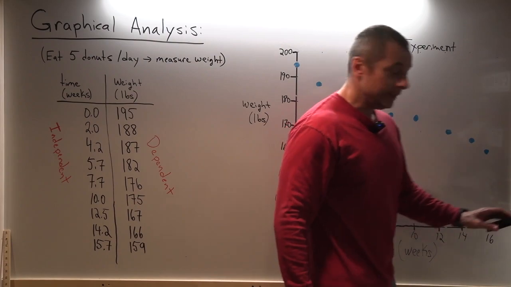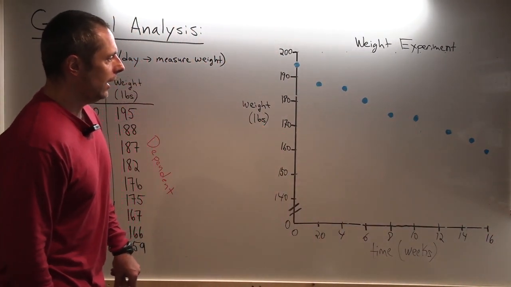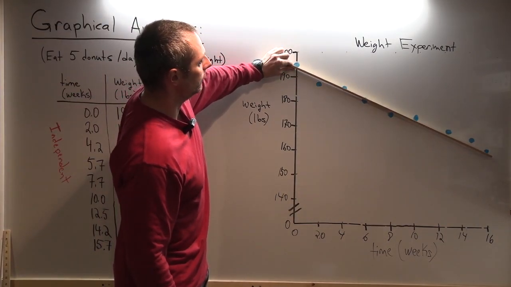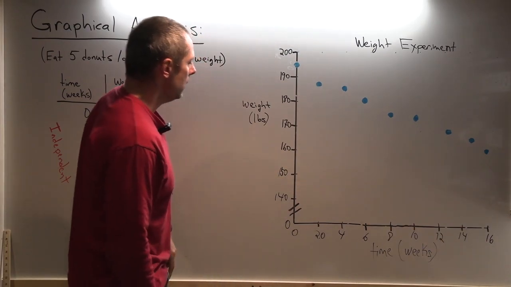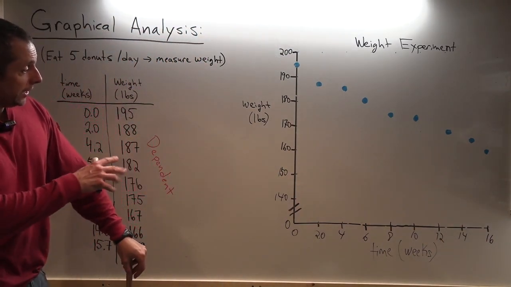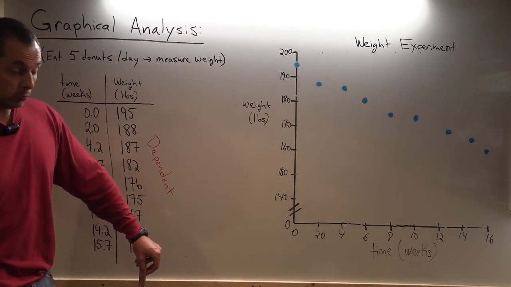It's not perfectly linear, which is fine, okay? Data very seldom goes perfectly in a straight line. So there's a straight line. So what I'm going to do now is pause the video and give you a chance to copy this down to the best of your ability using a ruler.